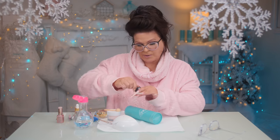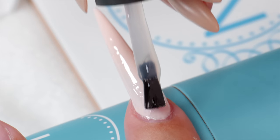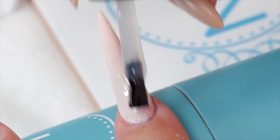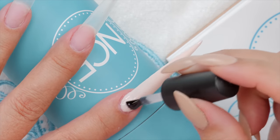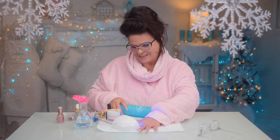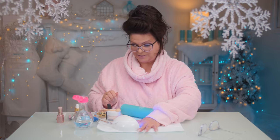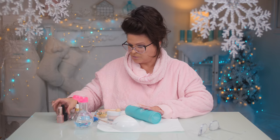Now I'm gonna put a matte coat on. You don't have to, but I like the matte because how many sweaters are shiny? They can be glittery but they're not shiny. I'm gonna share a couple of tips that make this a chunky sweater. I love chunky sweaters — I'm a true Canadian. Chunky sweaters, warm slippers, blankets and pillows — it's just so snuggly.